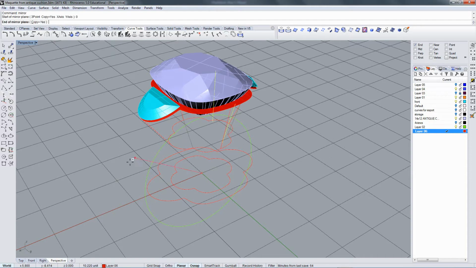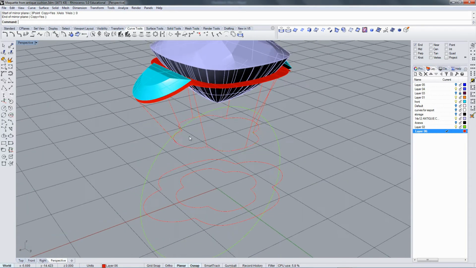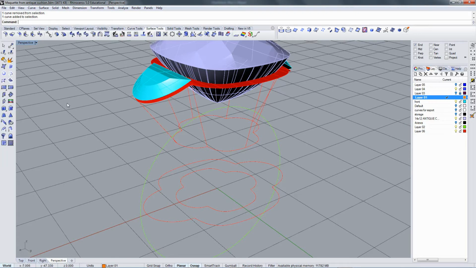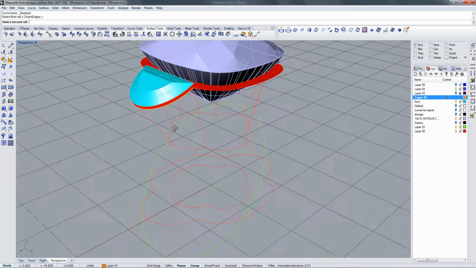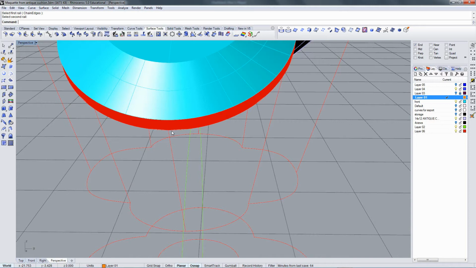Mirror it around. Going to explode this. And bi-rail sweep. There are two separate edges here.